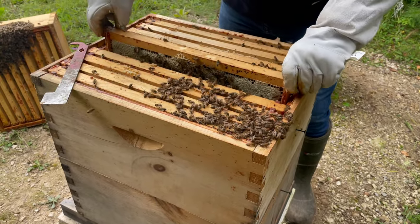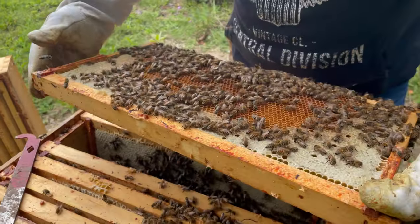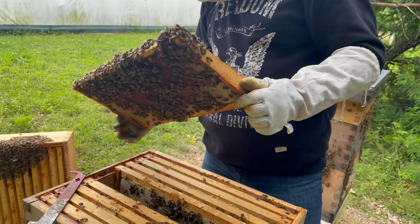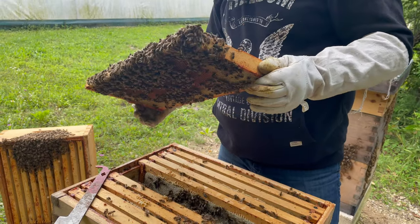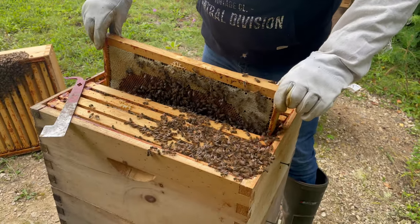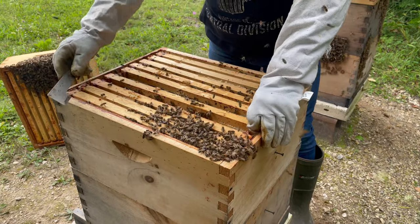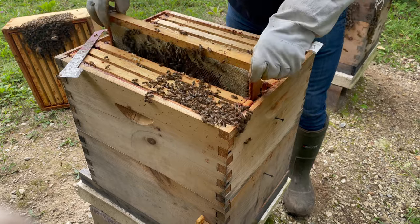And this is lighter, so they should have just hatched. Nope, lots of pollen in here. Wow, lots of pollen. Nothing much on this one either, but it's full of honey and pollen. You're stuck to the bottom.